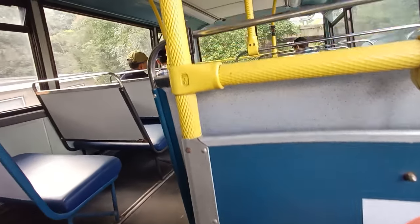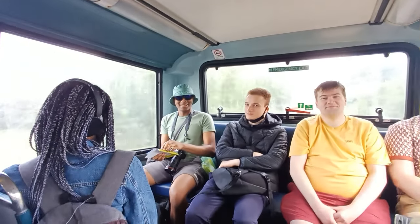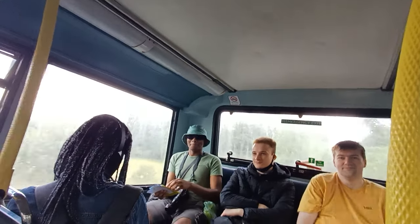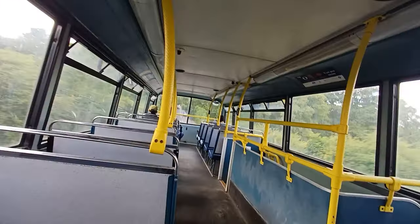I like how the bus stops. I love that sound so much. Right, let's go upstairs for the rest of the journey. I kid you not, this engine sound is nothing but a callback to the 2000s. Oh my god!